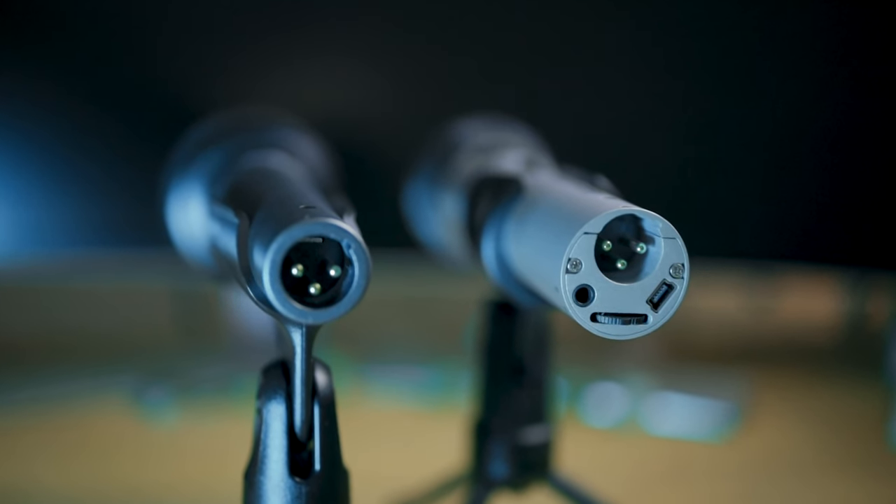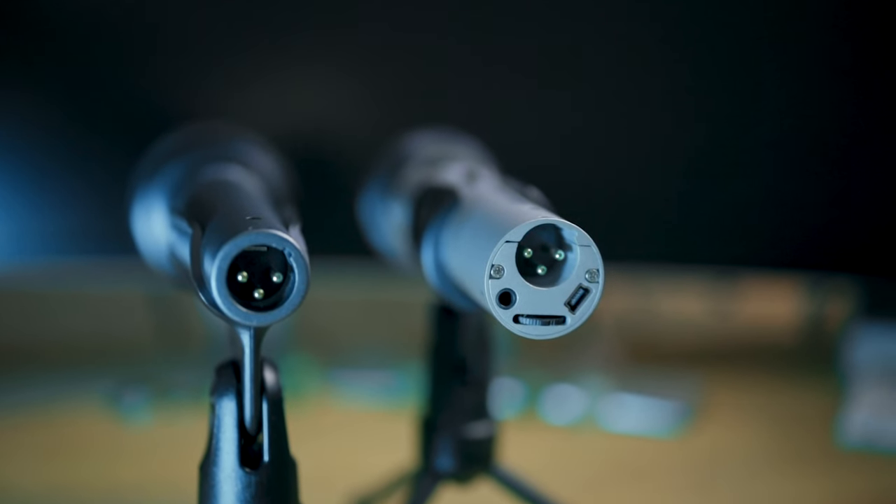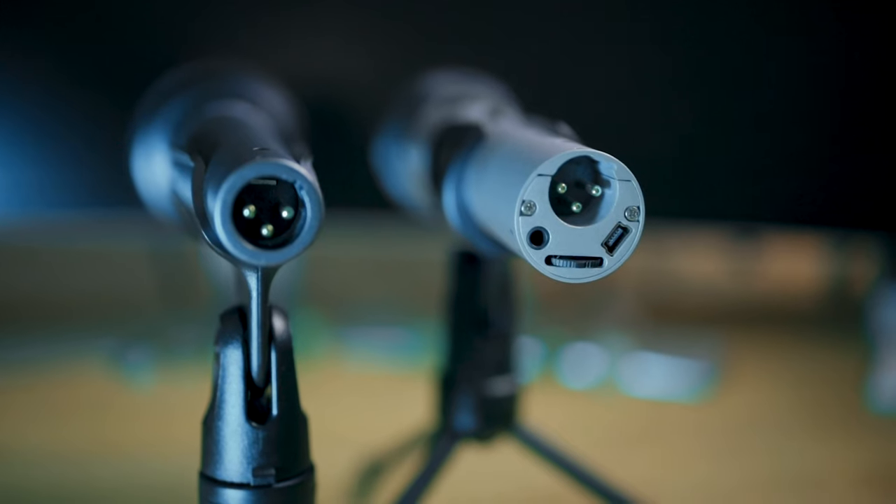To get rid of desk vibration, you can use a shock mount — you can see one here where the microphone is held by bungee cords. Some shock mounts also come with a built-in pop filter. Finding the right shock mount can be a little tricky because microphones vary in size. The one here is much thinner than the other one shown, so you may need to try a few to see which fits. These shock mounts with windscreens are around $10 to $15 and really help reduce noise from bumping your desk or popping sounds.